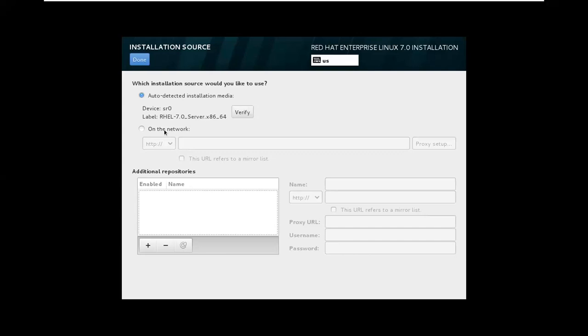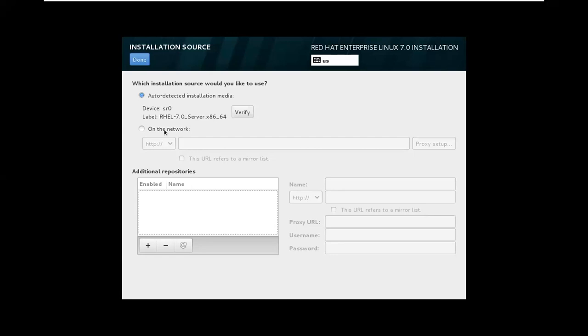guys, in a real-time environment, people won't allow ISO images, pen drives and DVDs and all that because of security. If you get a job as a Linux admin, guys, assume in your organization, those people won't allow pen drives, DVDs and all that to install. Then without DVD, without pen drive, without ISO image, how are you going to install? Through the network.